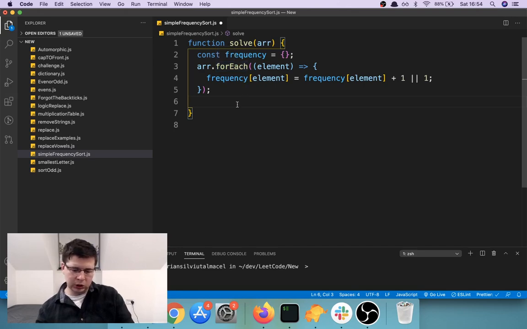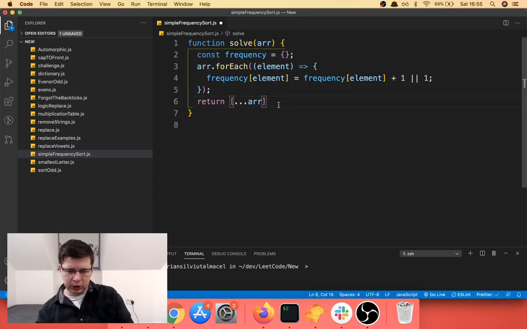So what we want to return is, we're going to spread this array into another array. And this is the spread operator. What it does, basically, if you use it on an array, is spread those elements, and we're spreading it into another array. We're doing that because we're going to use sort on this array, and I don't want to use sort on the original array because sort mutates the original array, and this wouldn't be a clean function if it actually affects things outside of the function, right?